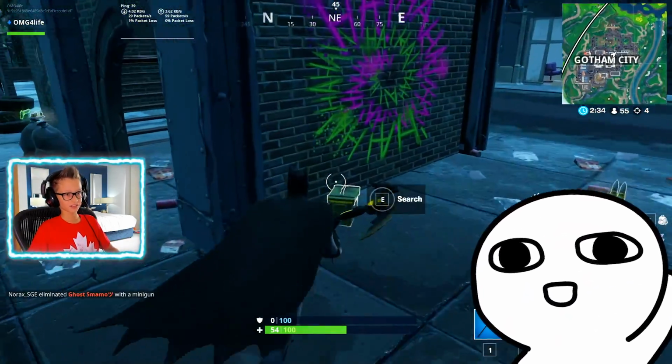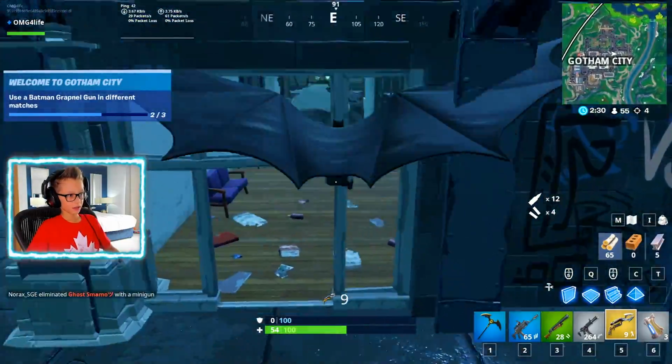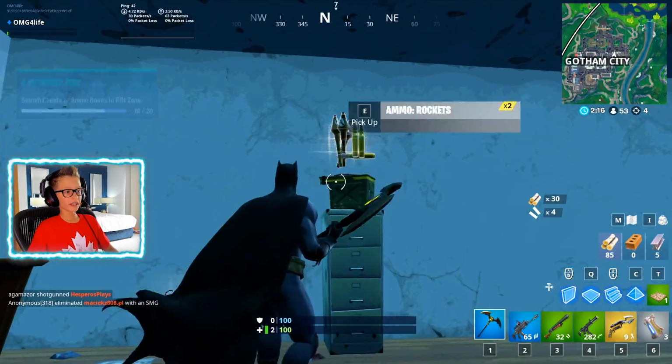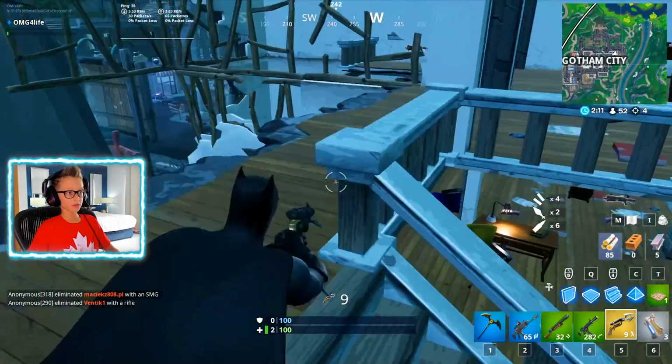Guys, what do you like better, the bat clingers or the grapple gun? I don't know, it's a hard decision for me. No! Oh my goodness, we are the closest to dying. We need a chug! Splash or chug jug.